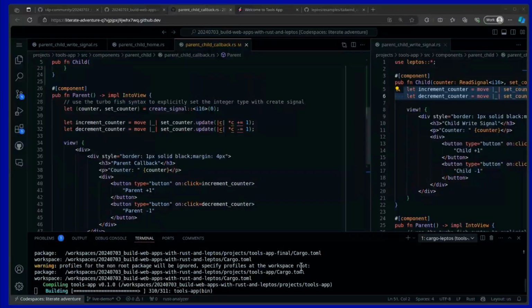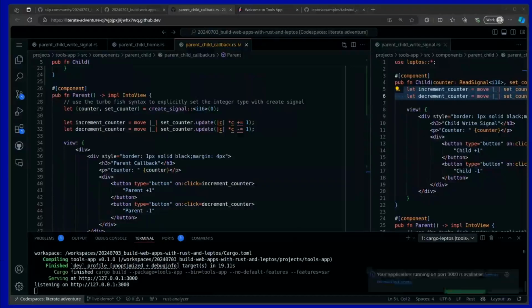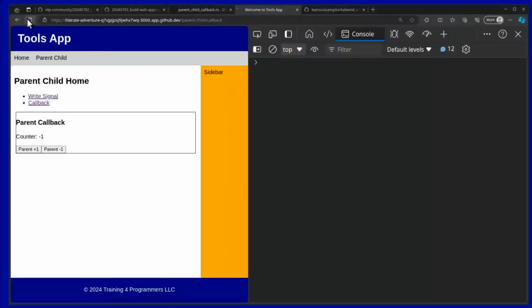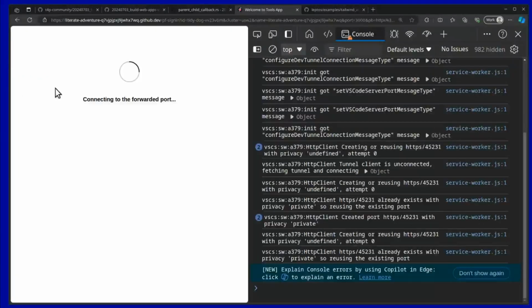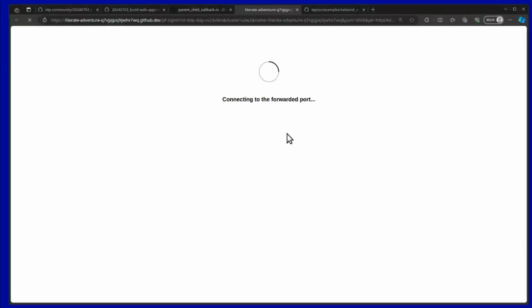All right, let it finish compiling. Okay, so now if I come back over here and refresh this, let me click open in browser.